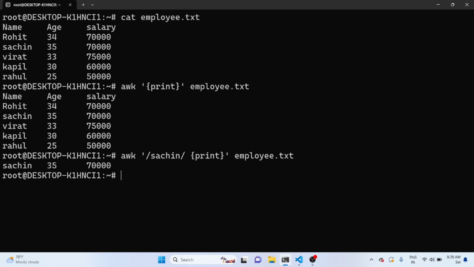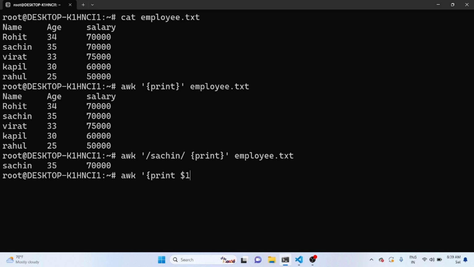Now I'm able to print a single line from the file. But now I wanted to display a single field from the file. For example, the name field. You can use AWK print space $1. I wanted to print the first one, means $1. However many fields you have, that many arguments we have to use.